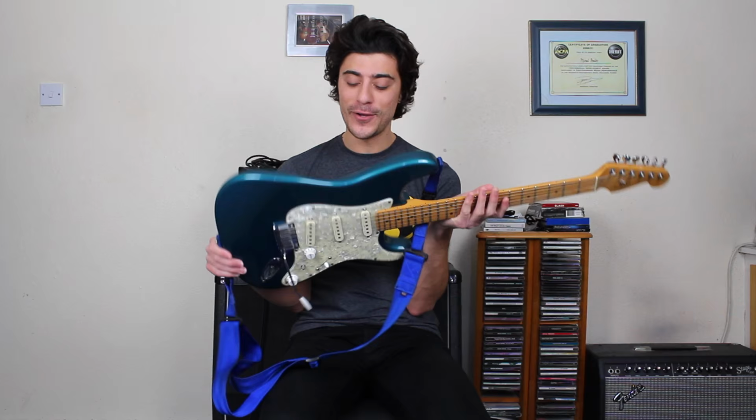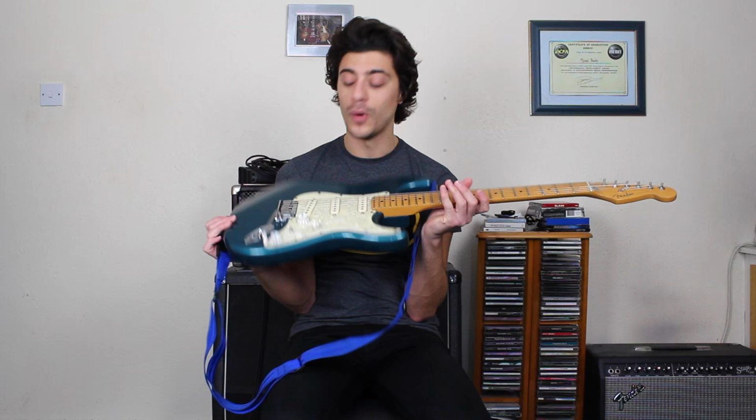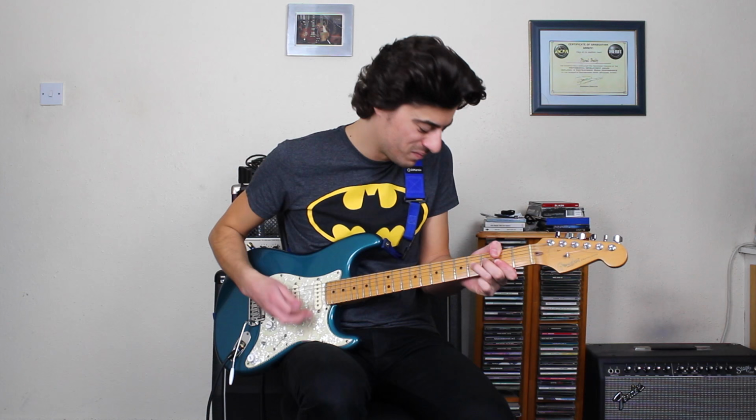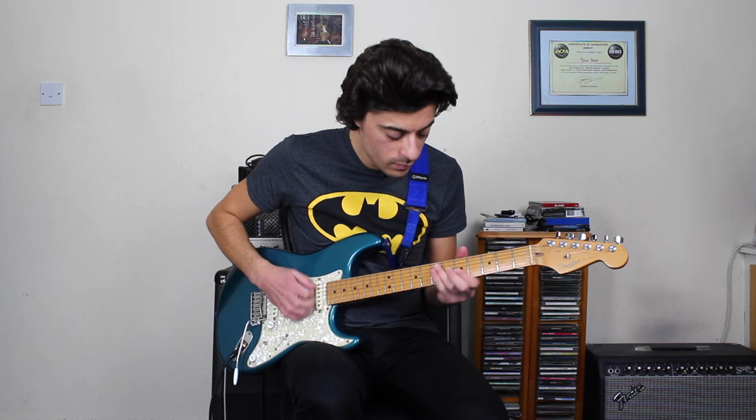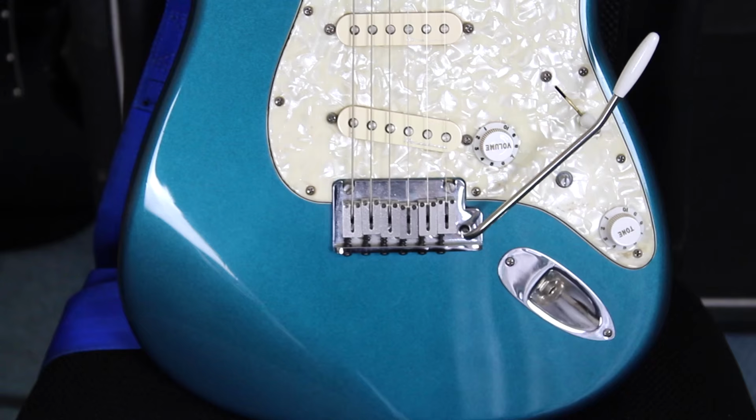Right, so the first guitar, this lovely blue Strat, which I always just call the blue one. I got this guitar in 2002, and it's a 1999 Strat. Certainly been played. There's a few scratches and a few little dings here and there, which you're probably seeing in some overview shots I'm doing now.